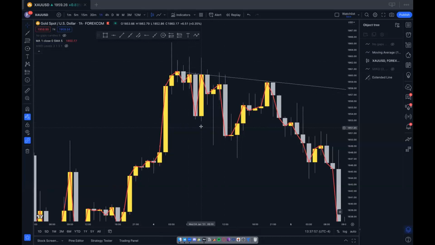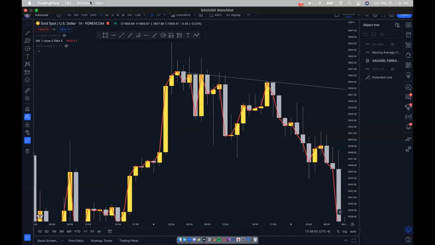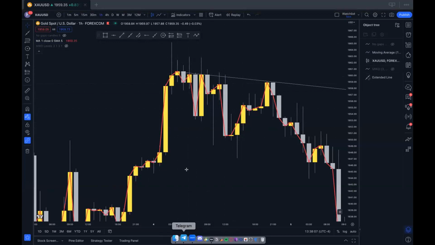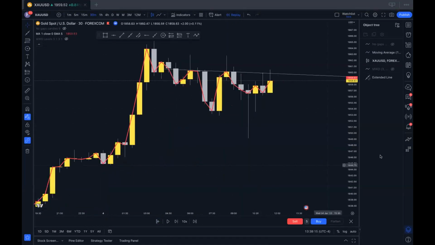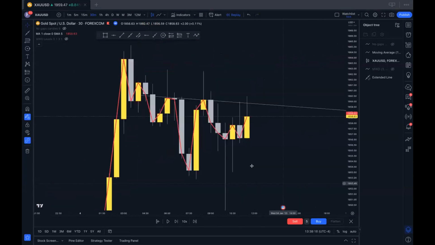For this one, where is your SNR? I want to say this is a good example. Let me just go into 830 real quick because there has to be a level here. Okay, cool. So you have point 1, point 2, and point 3, but this one actually didn't cross below.